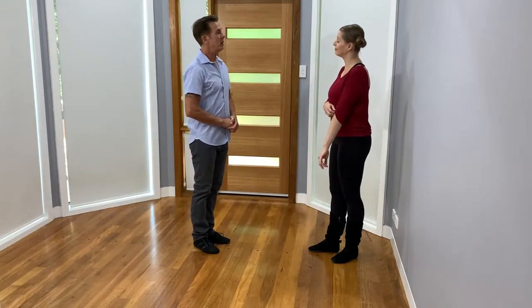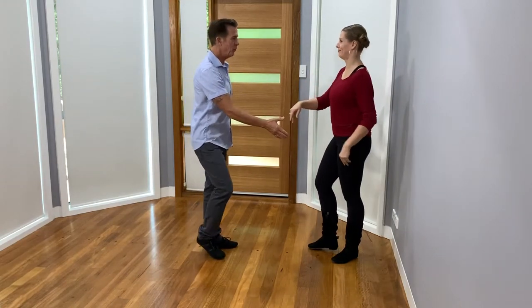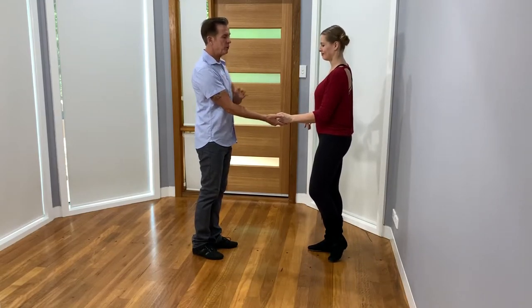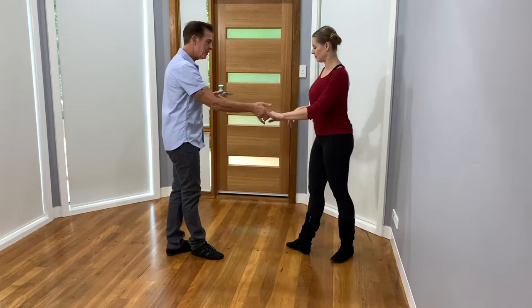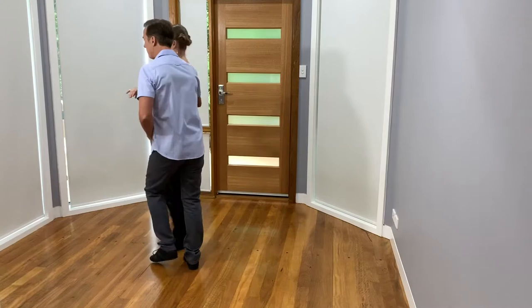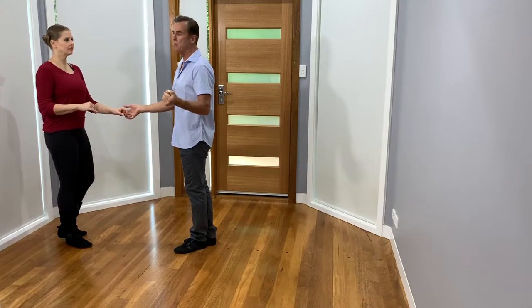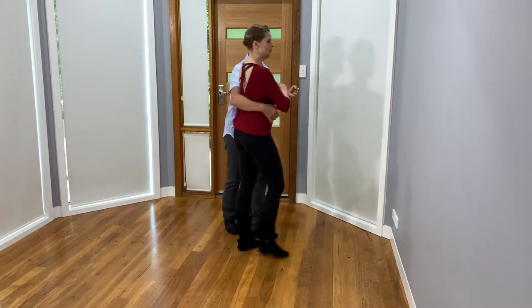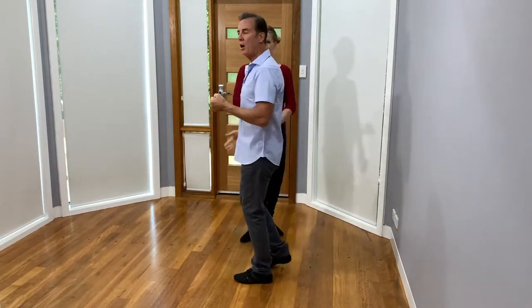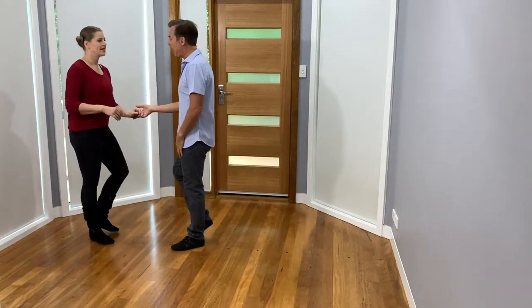Yeah. All right, good. So this is one of my favorite moves, more because I can do so many things off of this move. Yo-yo. Yo, bro. So if I lead a yo-yo, I'm doing it right to left, so I'm reversing the natural hand hold. One down the track, press two, in three and four, out five and six. And I love this as a teaching move, because I don't want the girl to anticipate one, two, three and four, five and six. I want her to wait and see, am I leading a six count or an extended pattern?